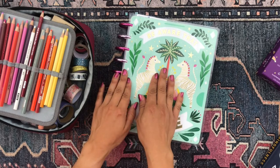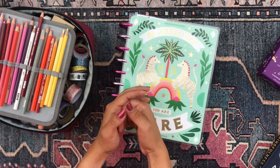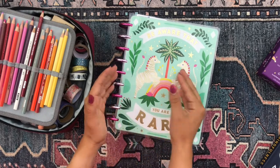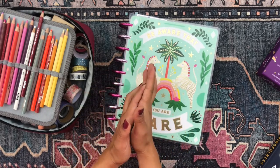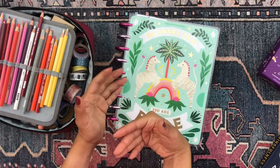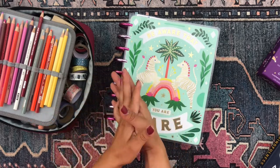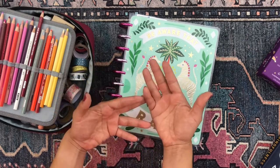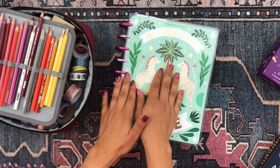This happy mega planner — I use it less as a planner, or rather I do use the different sections as planners, but a lot of the time I use them more as journals or workbooks and not necessarily as planners. You'll see what I mean as I flip through it.